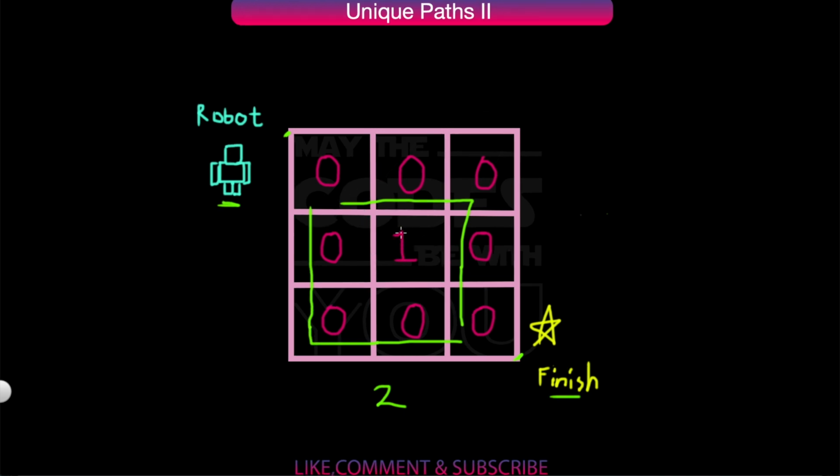So let's see another example. If we replace this 1 with 0 and place an obstacle 1 in the corner here instead, let's count the number of paths.